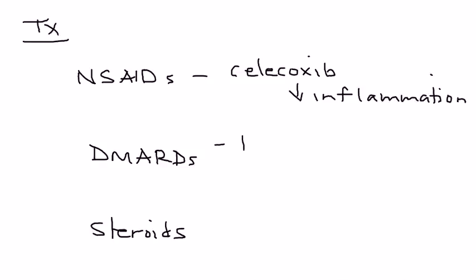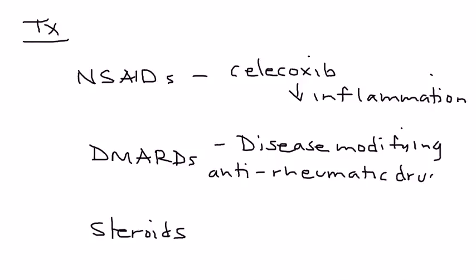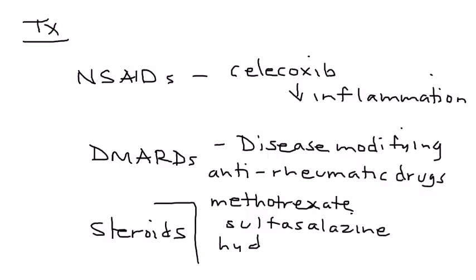DMARDs, what's that? Well, DMARD stands for Disease Modifying Anti-Rheumatic Drugs. And these are very important. There's several of them. There's three that I would like to mention that are very important. Methotrexate, sulfasalazine, and hydroxychloroquine. If you need to remember meds for rheumatoid arthritis, please remember these. These are the most commonly used. They reduce inflammation. They help control symptoms. It can also slow the development of joint damage.